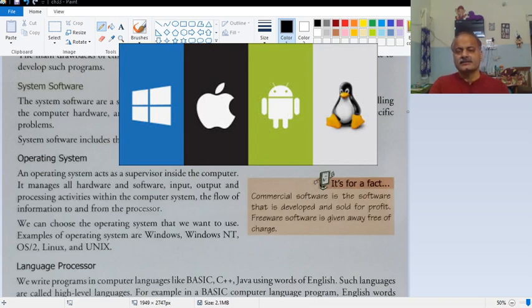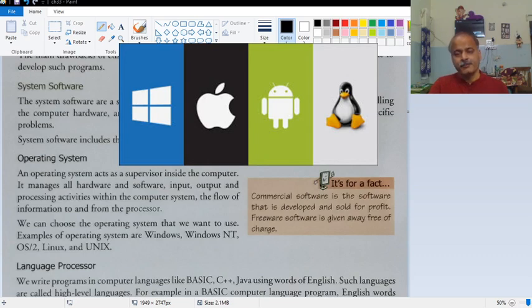Here you are seeing Windows, then Apple, Android, and Linux. These are examples of operating systems. Clear? So Windows is popular on the computer.